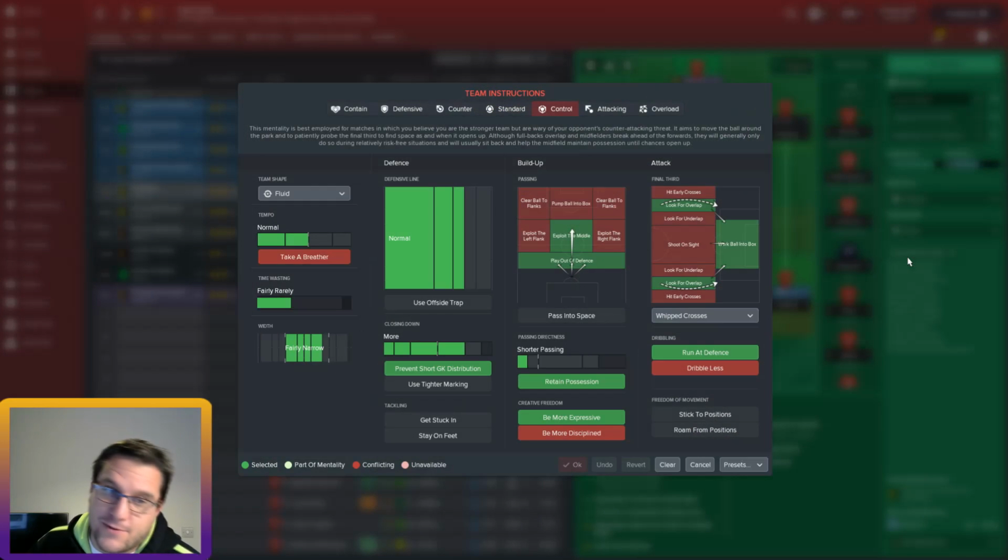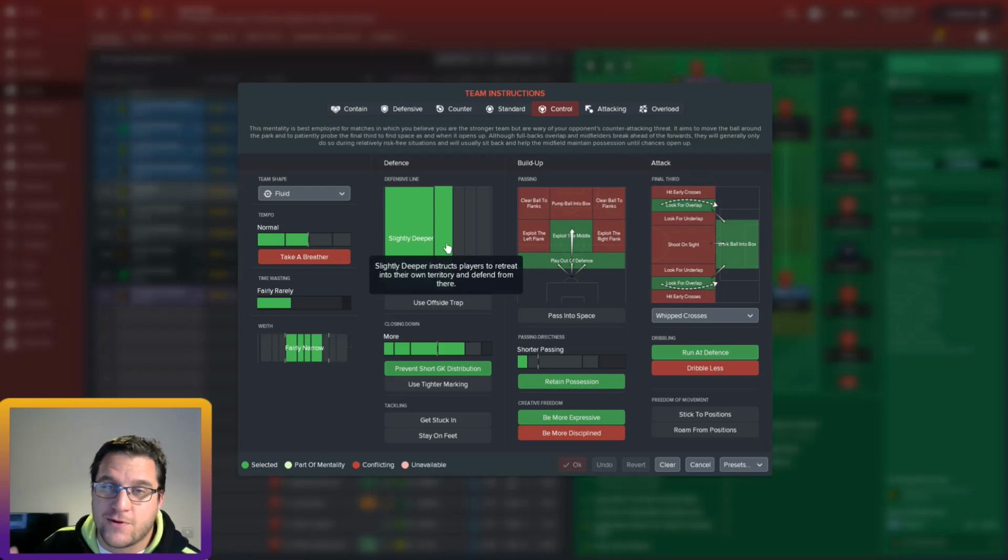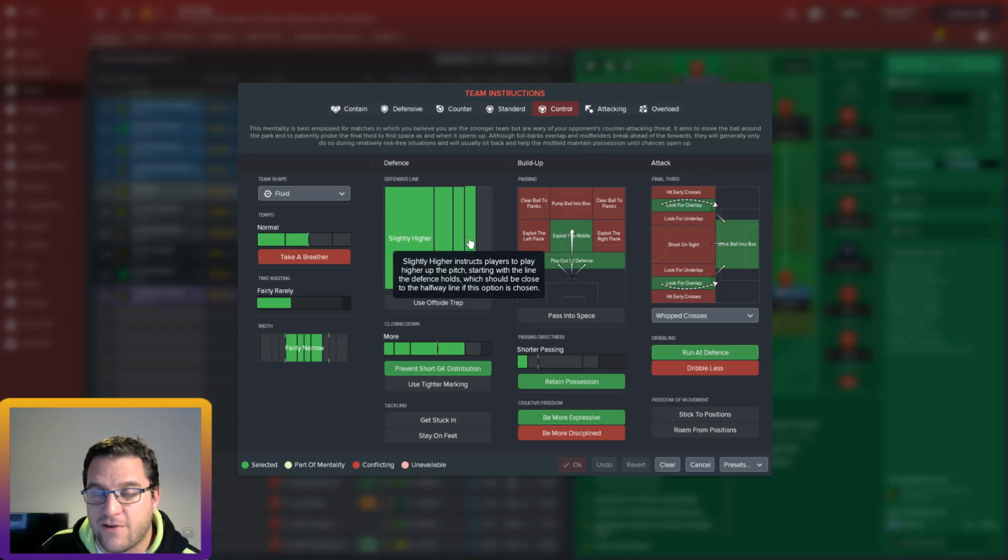So when we go back to team instructions, we play a normal line, but that means we can drop it if we're holding on to a lead, or we can push up if we think they've got slow defenders or there's an exploit we can do from that.